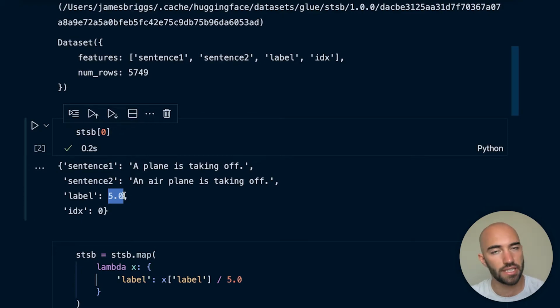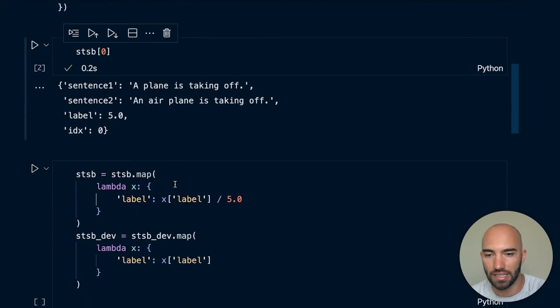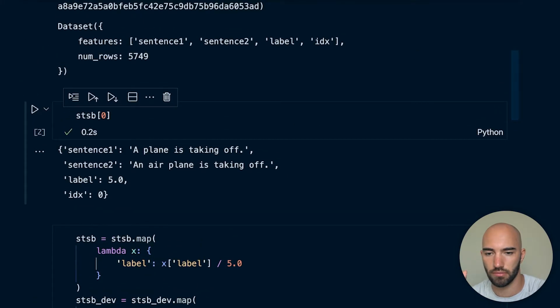That similarity score varies between 0 and 5, where 0 is no similarity, no relation between the two sentences, and 5 is they mean the exact same thing. Now we can see here that these two mean the same thing, as we would expect.